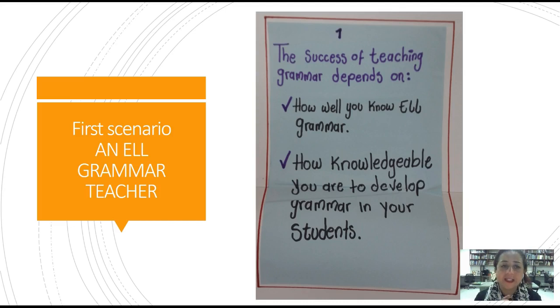So, the first scenario is an ELL grammar teacher. The example that our classmates had there was: the success of teaching grammar depends on how well you know ELL grammar and how knowledgeable you are to develop grammar in your students. So what does this say about us? If we are language teachers, but we don't know the grammar, we are not going to be able to teach it to our students. So we have to know it first.